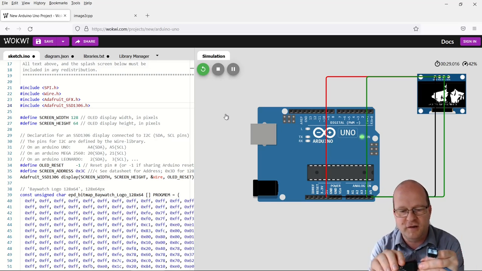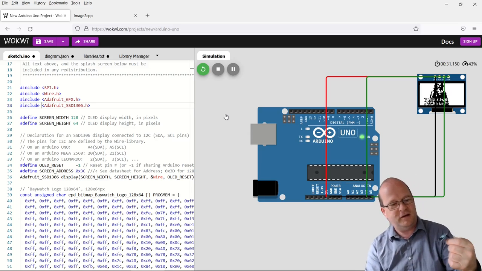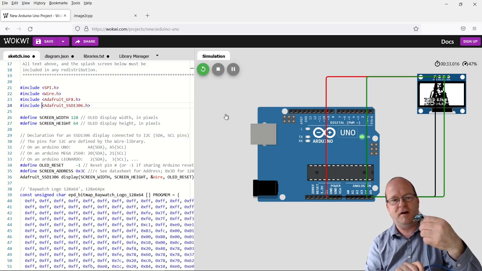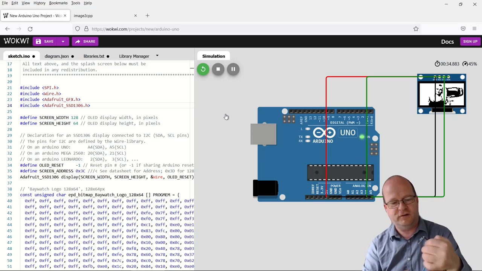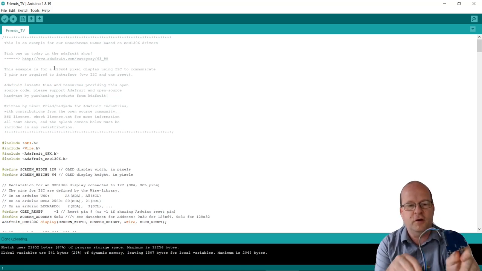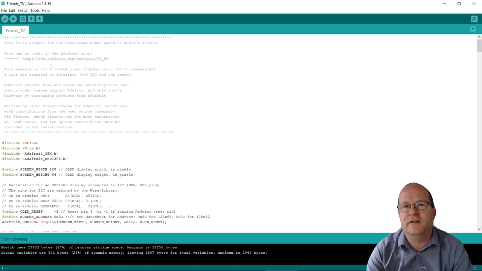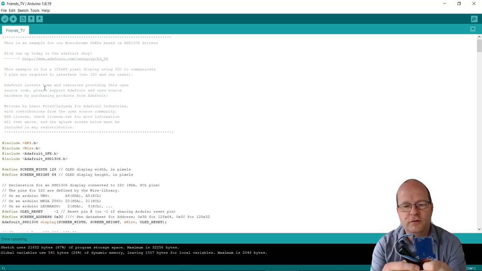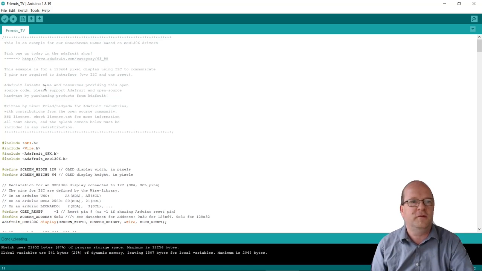I should just mention that at this stage, if you unplug the Arduino and plug it back in again, the code stays on there. So even if you remove the power, it will just run the code that was already on the device. So if you want to actually put the code onto the Arduino itself, then you have to install the Arduino IDE. There's plenty of videos on YouTube that show you how to do that. To put the code on the Arduino itself, you need to connect the USB cable up to the computer.